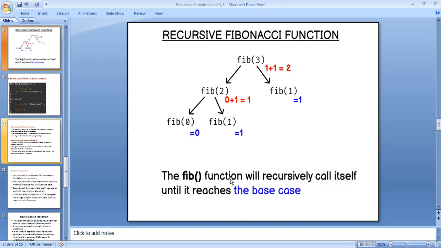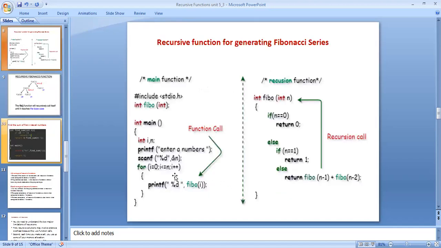The Fibonacci series function will be recursively called by itself until it reaches the base case. In this function, we are in the loop. Initial value 0, n value is 5, and taking here n value equal to 0, return 0, and 1 is 1. After that, these statements are executed one by one if true. If the statement is false, this statement will not be executed.